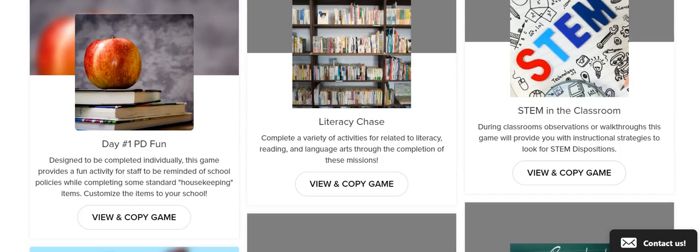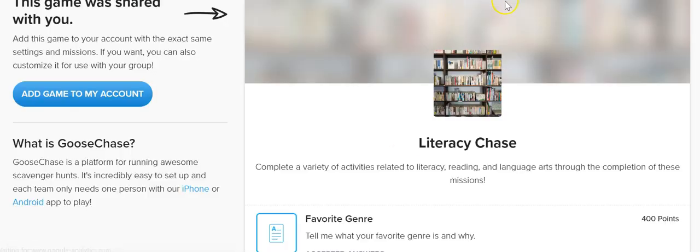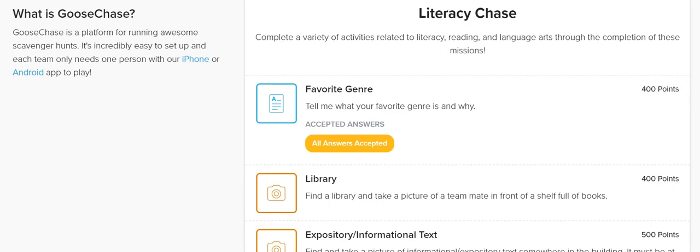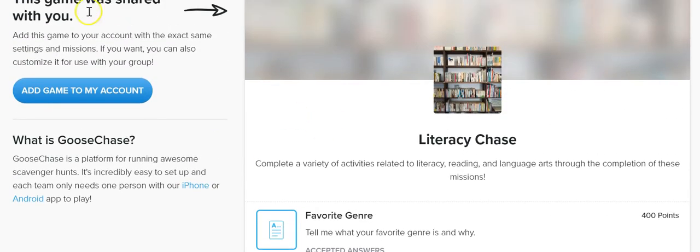But let's say that you are wanting a literacy chase for your classroom. You could come here and view it and make sure that it is what you're looking for. And if you're liking that, or it would be quick to modify, you can add that to your account and make it your own. So I hope this has been helpful.